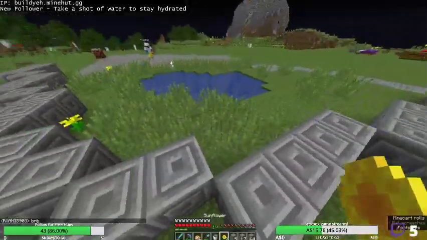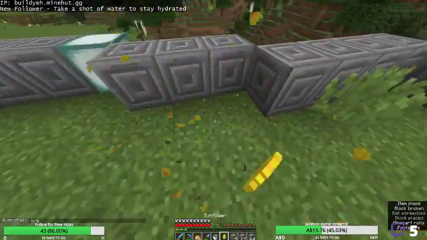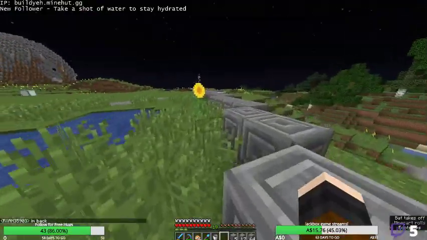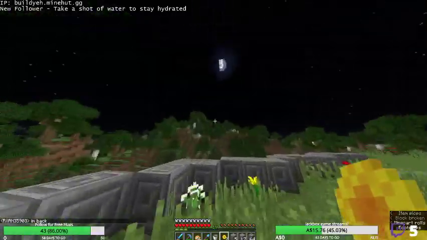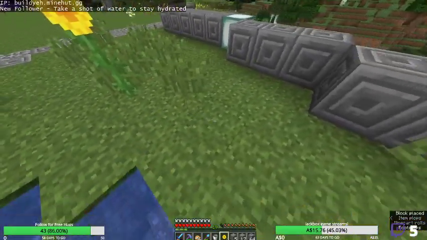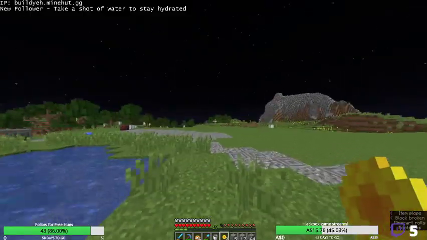Actually, I have some sunflowers. How do these look as well? Can I? I can't change the way that they face. Oh, that's right. They face the sun. So. Yeah. So they're pretty much rubbish at this location.